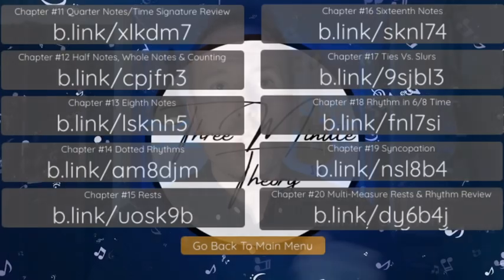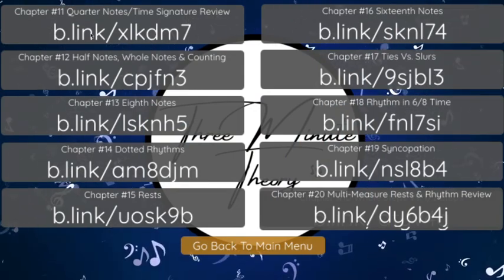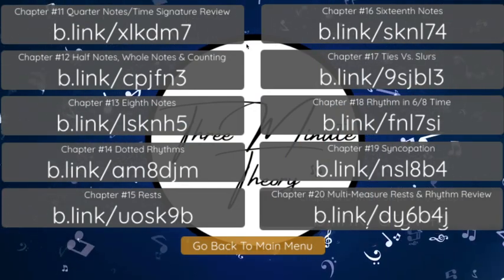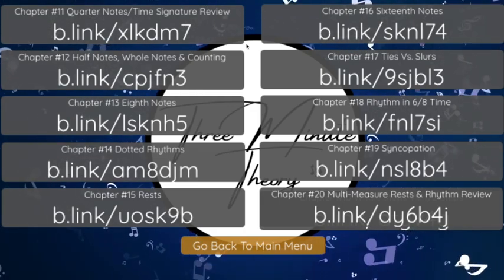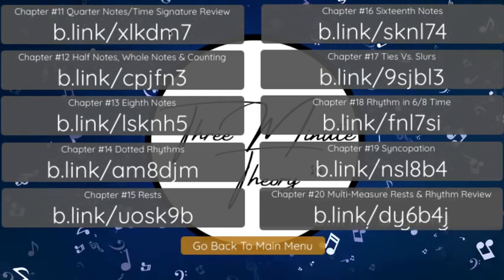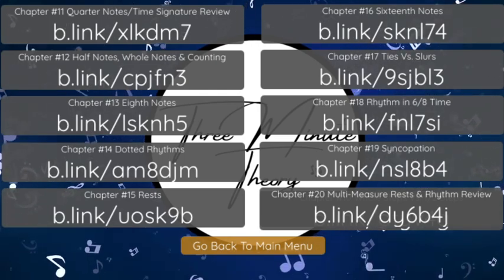Or what you can do is take these links and type them into your LMS platform. That means your Google Classroom, your Canvas, Schoology, whatever you happen to be using. You can take this link and just type it directly into that and create an assignment so your students can access it through those links. So again, 2 options. You could project it and students can just type it in, maybe they're on a Chromebook or whatever device they happen to be on, or you can take that same link and enter it into whatever your LMS system is.